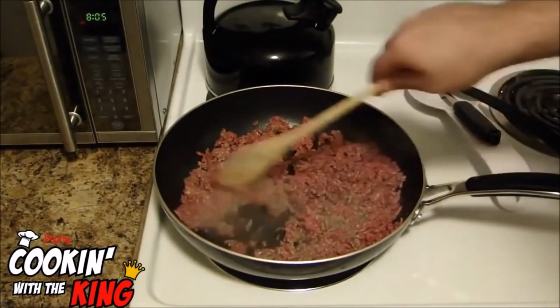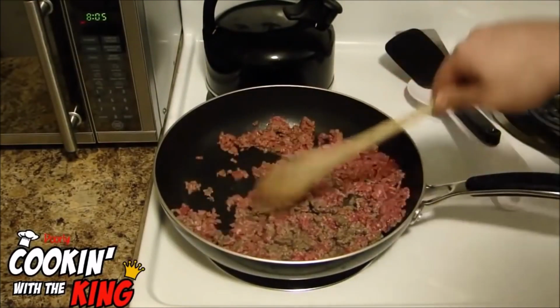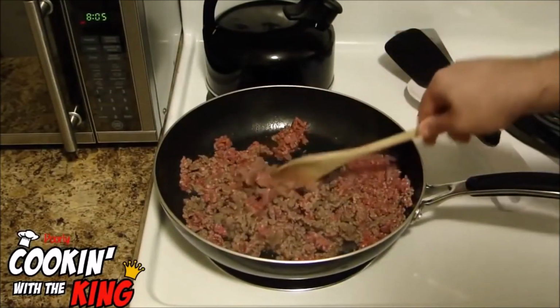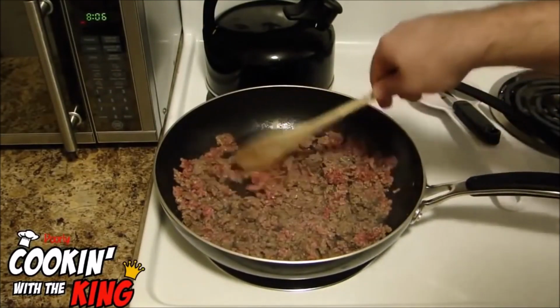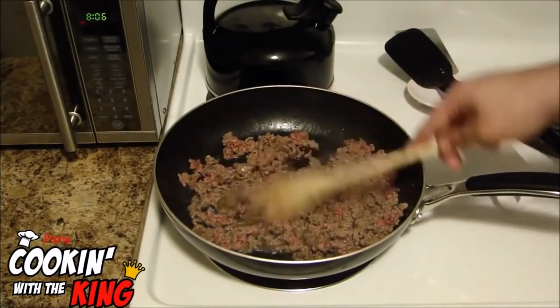This means it's time to move the meat again. And this, of course, is exactly what they do at Taco Bell when they make tacos. So you're going to want to move it around as much as you can. Maybe start flipping it if you can to get the red at the bottom. Optionally, you can take a couple shots of tequila while you're doing this. All right, we're browning nicely here.